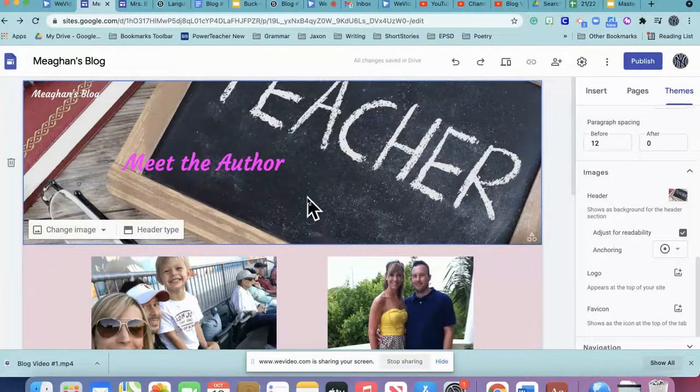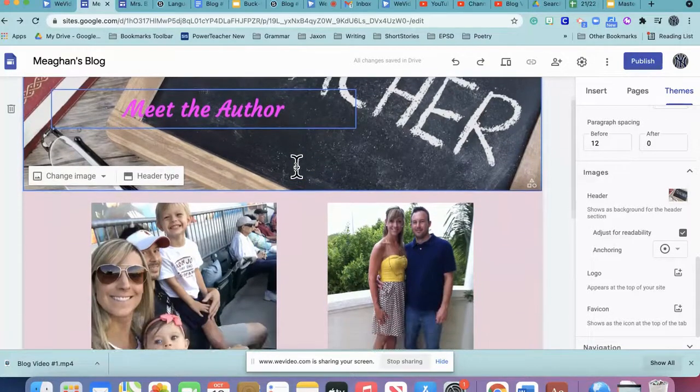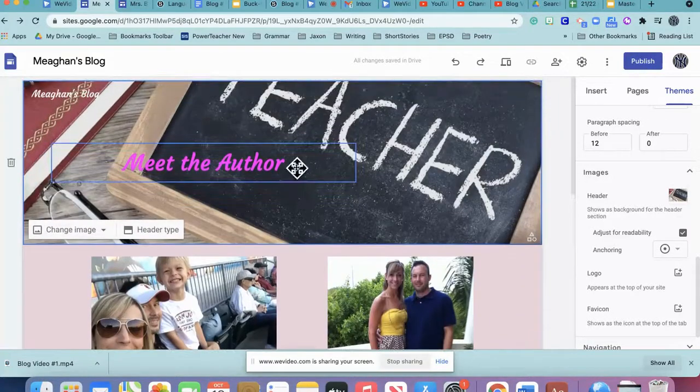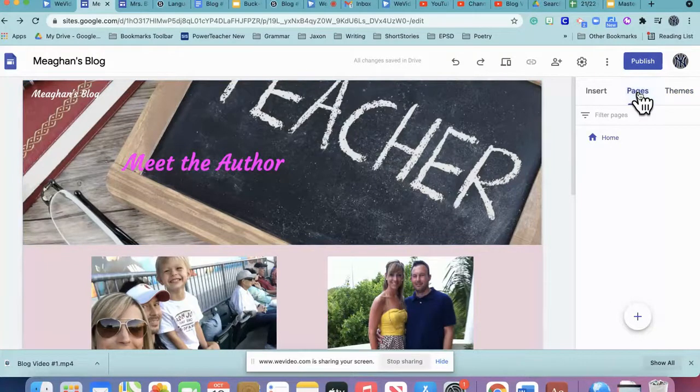Okay. All right. So for time's sake, I'm going to leave it there for now to show you the one last thing. So the last thing I want to show you is how to add a page. So over here again on the right-hand side where all your tools are, you're going to click on Pages. And you'll see this is your home screen. Technically, this is your home page. I want to add a page. So you go down here to the plus sign and it changes. And I want to add a new page.